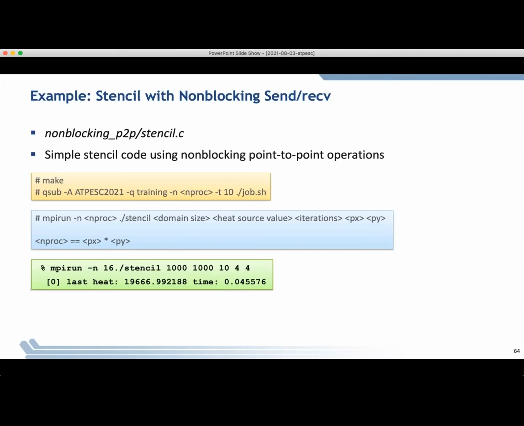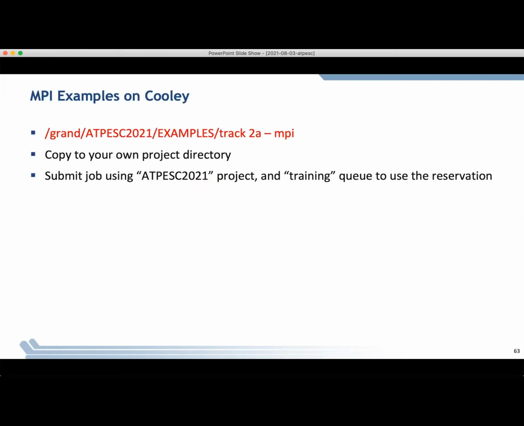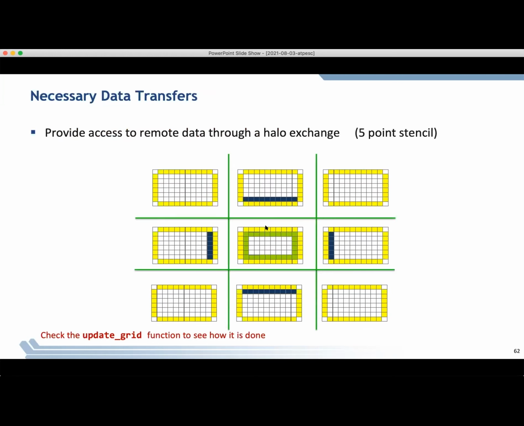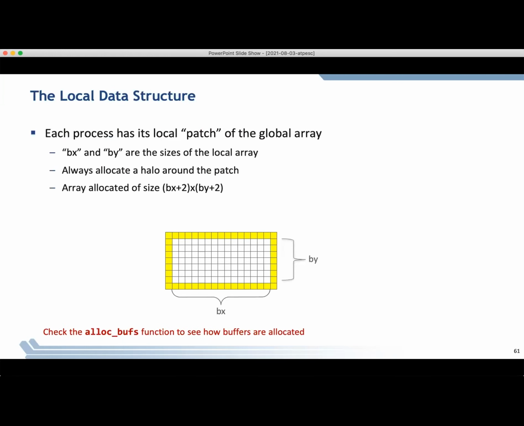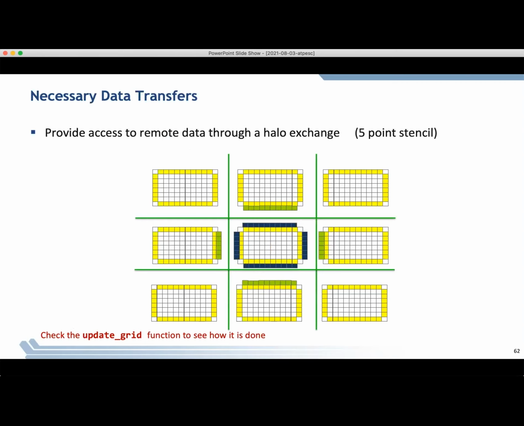So looking at the agenda here, we have time until 11 to mess around with this stencil example. So I'm just going to leave it here for folks to try and get this running on their systems. At this point, there are no actual changes we intend for you to make to the code. I think we just want to make sure you get it running and you can explore the code and see how it works, see how the data exchange is done. You can explore how MPI is used, and ask questions if you're having trouble, and just let us know.